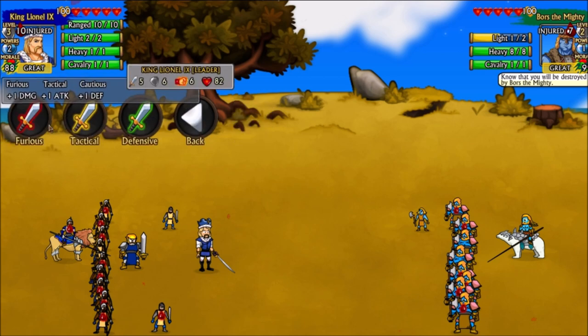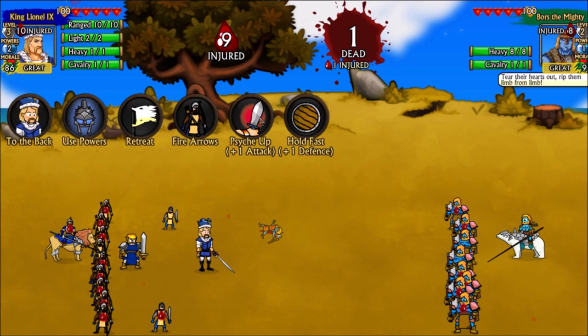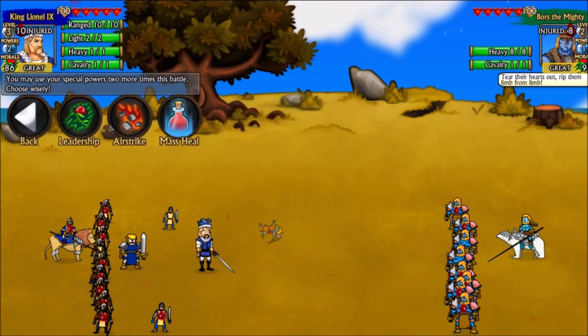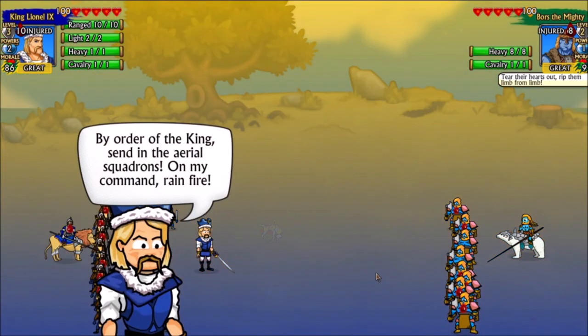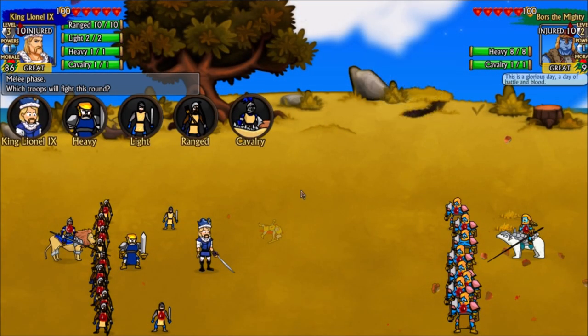The boss is here. Meliface Kingdom. I want to be able to select first. Tactical, yeah, but I don't know what furious, tactical or defensive does. Let's go tactical, I guess. Okay, that's good. We can use the power and leadership to increase the morale, right? Or we can send an airstrike, send the aerial squadrons. Rain fire. Okay, hold fast. So increase the defense.